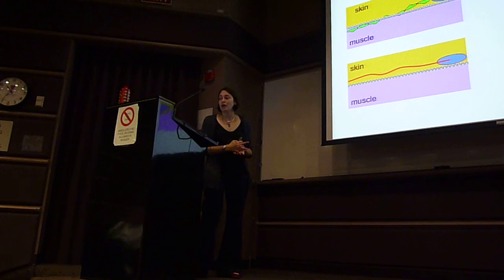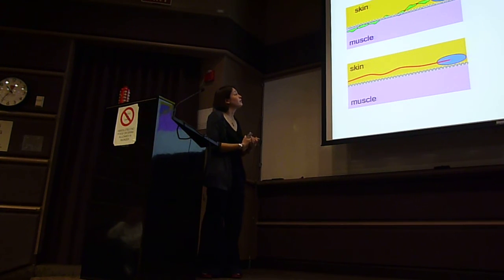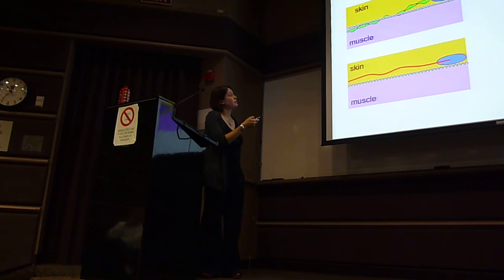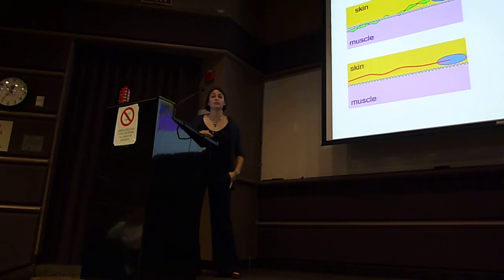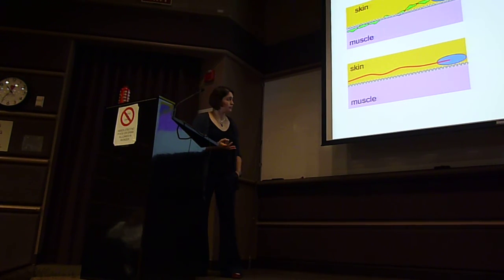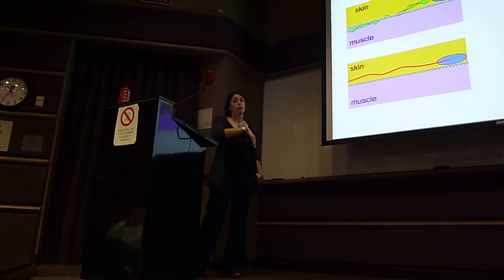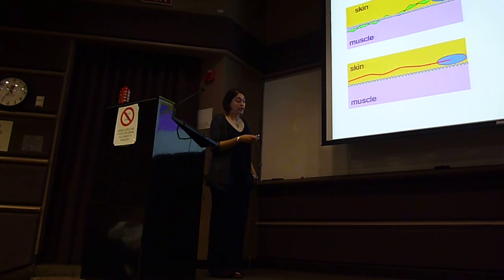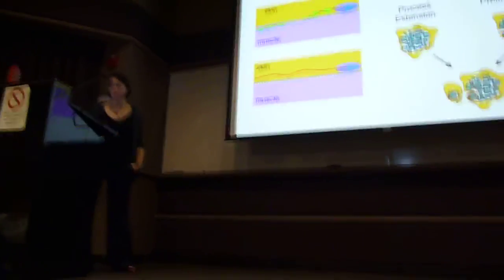So I've told you 2 stories today. One, that Schwann cells are required for the relocalization of the lateral line nerve. So it initially goes out within the epidermis, but then rapidly transitions across this epidermal basement membrane into the muscle. And in the absence of Schwann cells, this nerve remains aberrantly localized within the epidermis, and transplanting wild-type Schwann cells back in can rescue the position. And I've also told you that ErbB signaling is required for radial sorting to directly regulate Schwann cell process extension, but also probably in part to regulate Schwann cell proliferation.